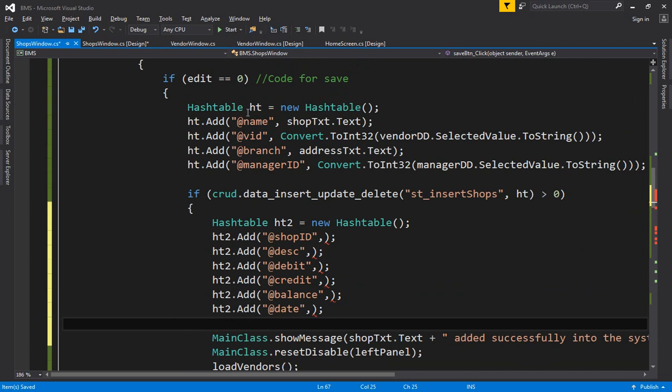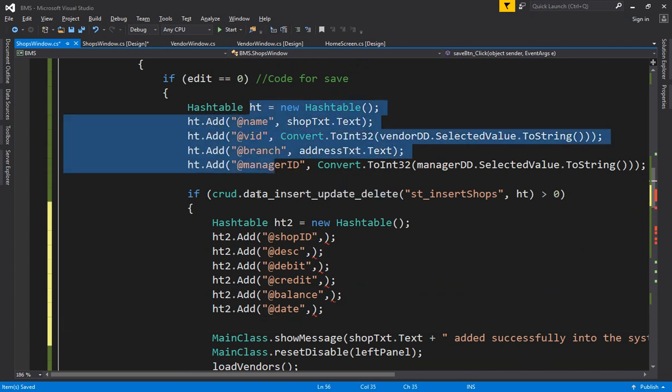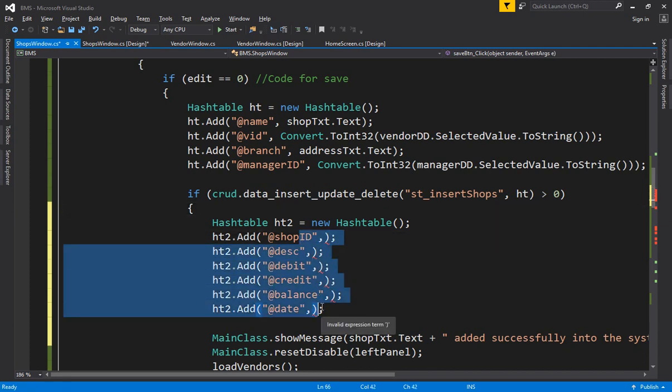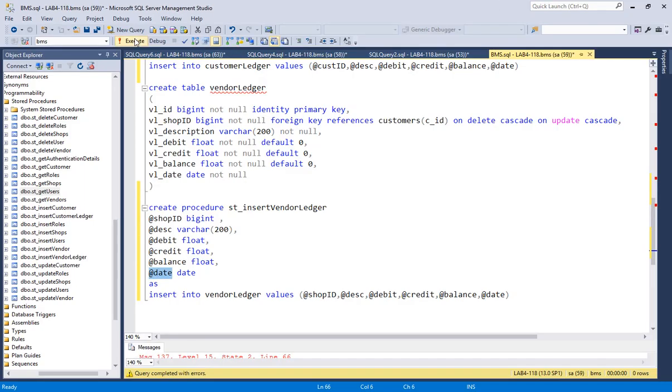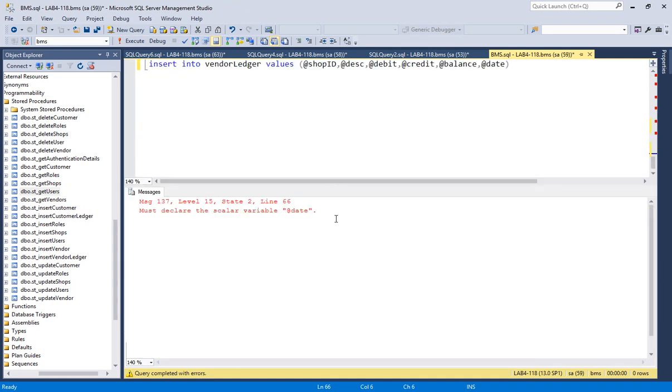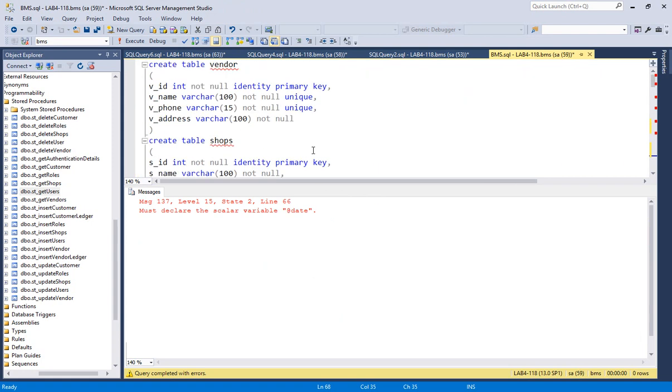But look guys, you are adding a shop right now. After adding the shop, you have to select the ID of the shop so that you can pass it to the second table. I hope it is clear to everyone. So for that purpose you need to call the ID of the shop. Do we have a built-in procedure for that? No. So let us go. Oh, I have mistakenly clicked somewhere. Okay, nothing has happened.